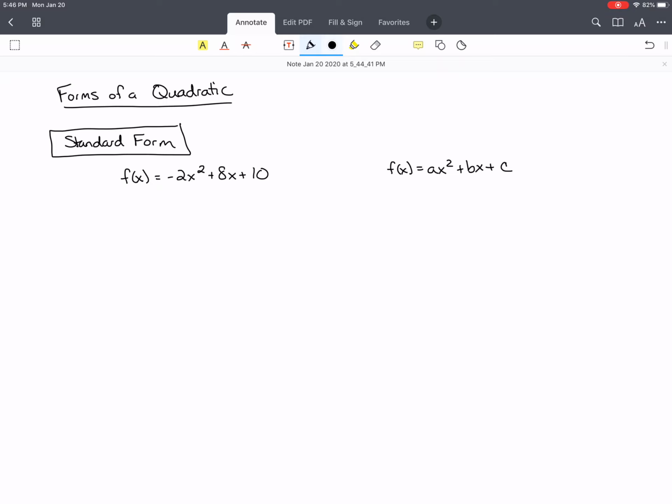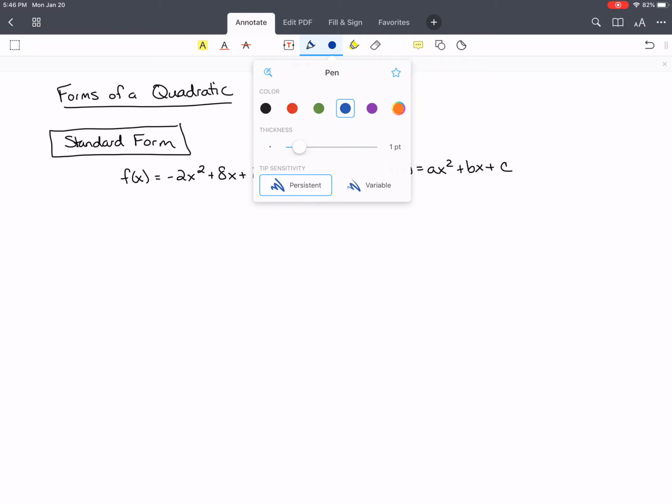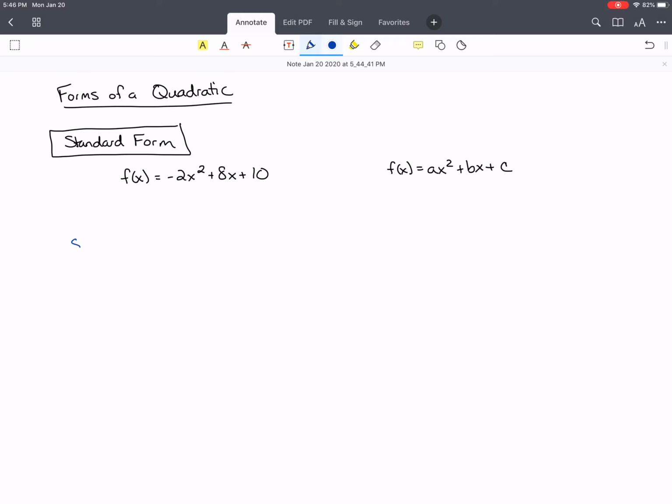And standard form is used all the time for solving quadratics, and it's just the simplest way to see a quadratic. But it's actually not ideal for some uses. So for example, if you want to solve for the zeros or the roots of a quadratic function, that's when my outputs are zero. That's what that terminology means. My outputs are zero, that's also my x-intercepts. So I might be looking for x-intercepts, or I might want to know when this equals zero because that'll tell me something about a model.